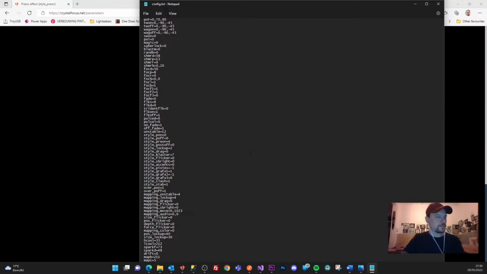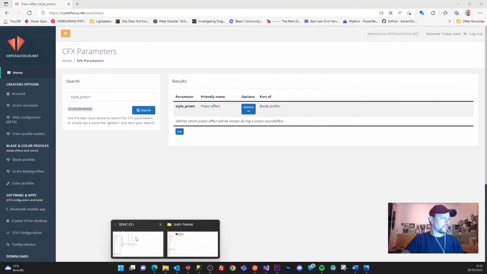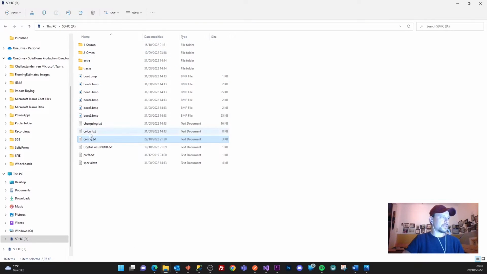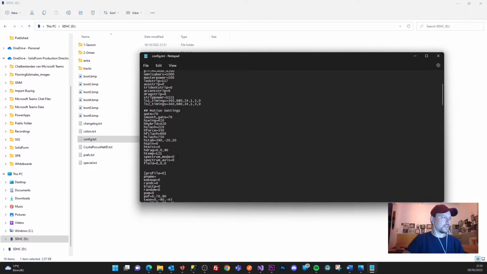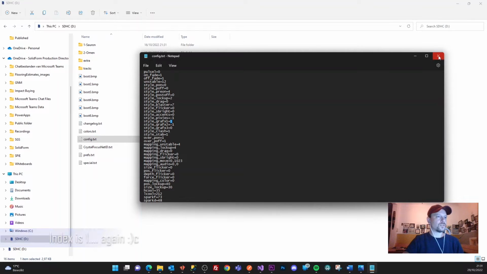So now we know that when we first ignite the blade with the Omen sound font selected, which is pointing at the blade profile with index, profile number 1, it will try to use the pre-on GraFx effect, and it will look for the GraFx effect in the folder marked with index 0 in the extra GraFx folder on your SD card.